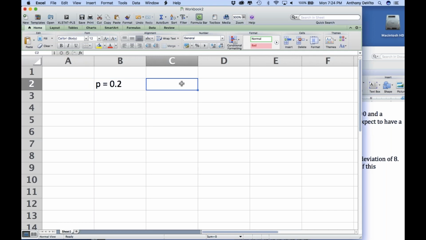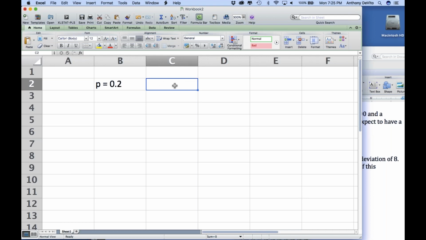Now, what are the possibilities for a number of people that could be left-handed if I sample 10 people? What's the minimum number of people that could be left-handed? Well, the average number of people, the most likely value, is going to be 2, right? Remember you saw that before. The mean was n times p. So our sample size is 10, and our probability of any single person in that population being left-handed is 20%.